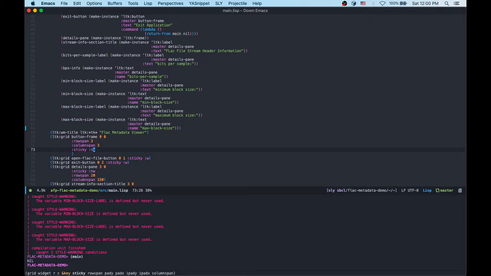Now, there are 8 directions, as you will encounter in TickleTK. LTK specifically has a keyword for each of them. So north, south, east, west, northwest, northeast, southwest, and southeast are all defined. Sticky itself does not, at least from my experimentation, allow you to pass in a list of these.